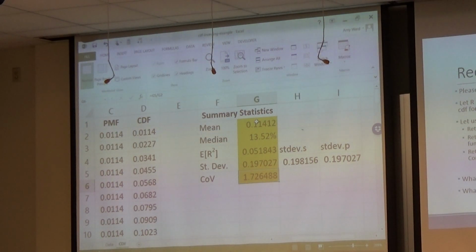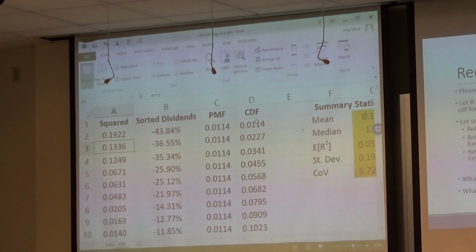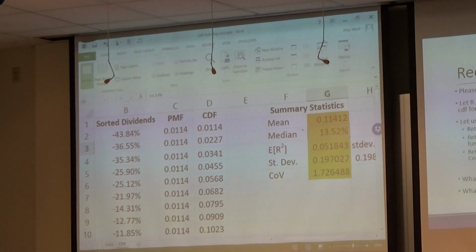I'm not sure. So instead of answering this in real time, because I want to do the exercise, if you look at the spreadsheet I posted for the web server example, you would do it exactly like the VLOOKUP command in the web server example, except you would be using the sorted dividends, the PMF, and the CDF here. You're looking up a 50%. You're looking up what value of X corresponds to 50%. So you want these three as your table, and your lookup value is the 50% on the CDF.